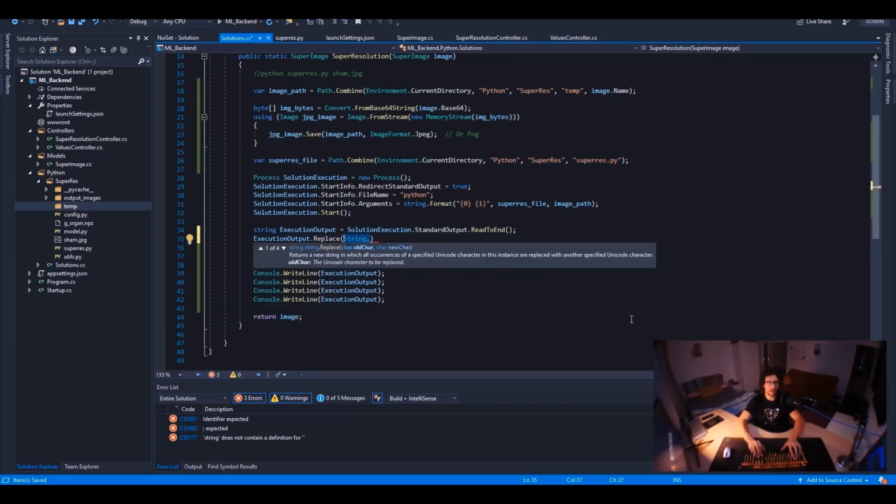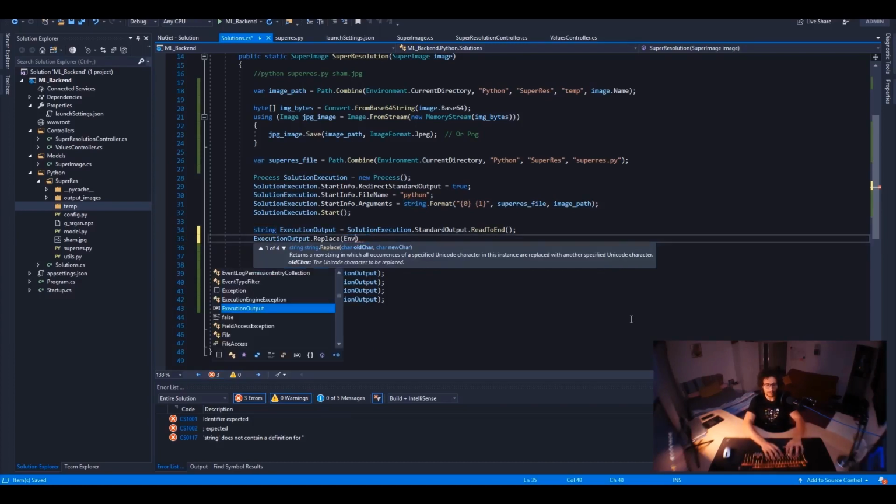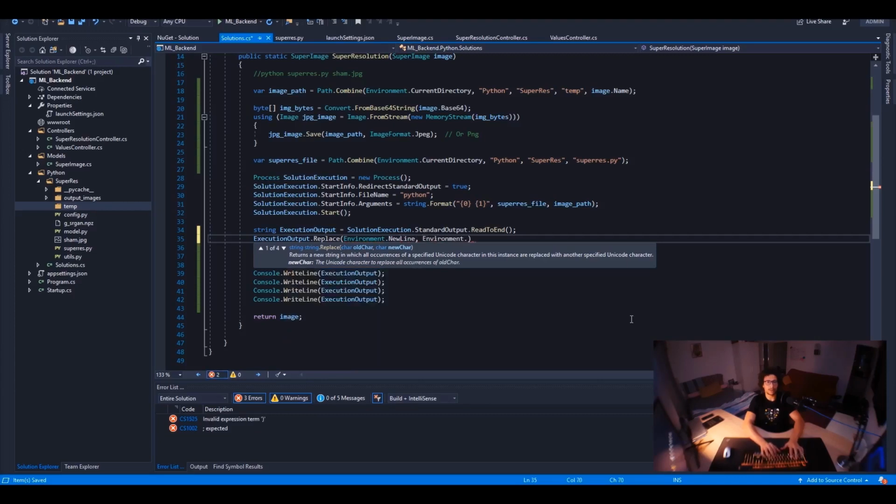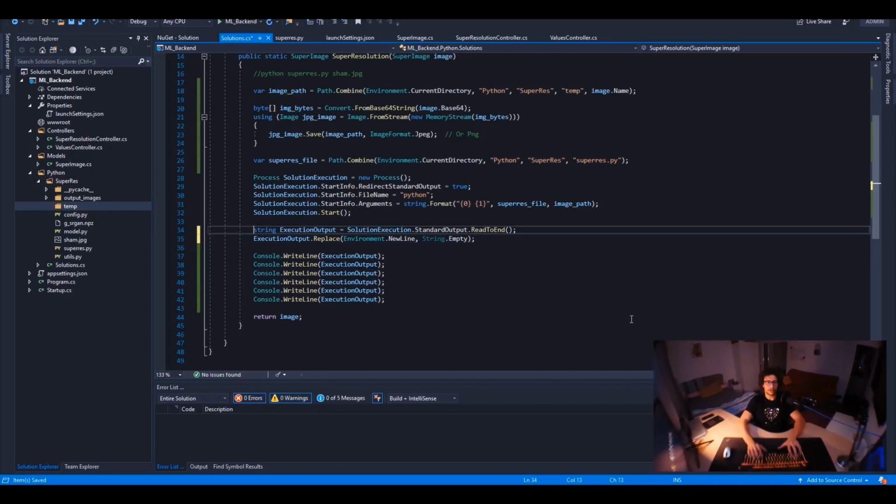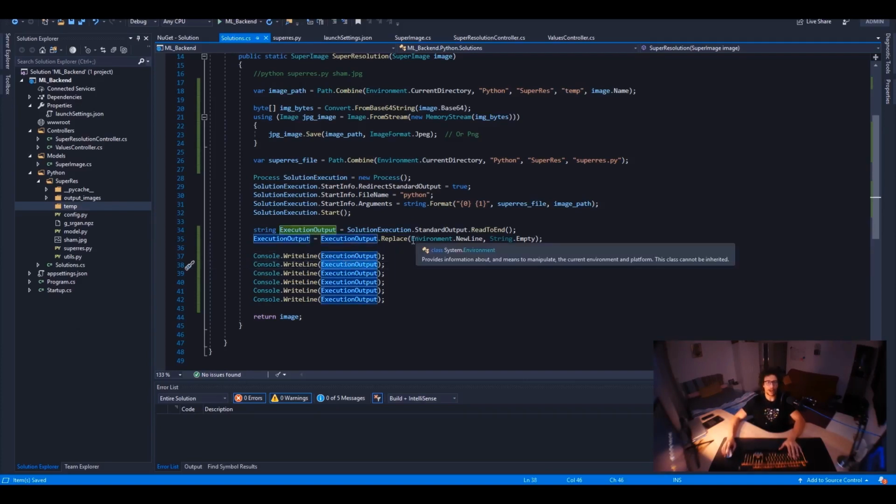Yeah, it was Environment.NewLine with empty string. I'm not a fan of doing this, honestly, but yeah. That's because when we printed out the output from Python, we have a new line. And I would like, after I get this one, to check if the file actually exists or not. But for now, we should see the output result from the output images.